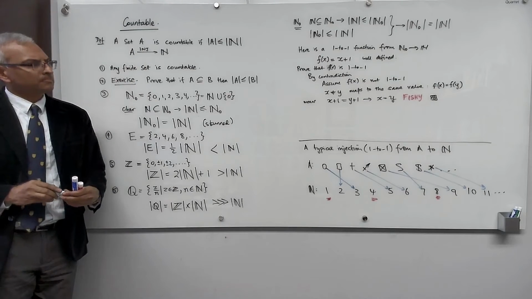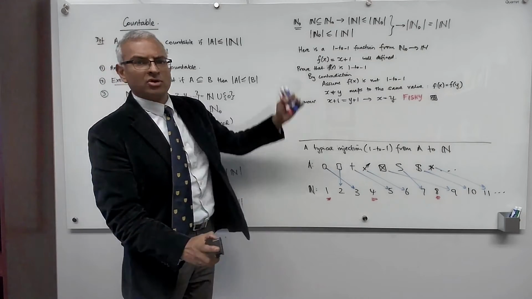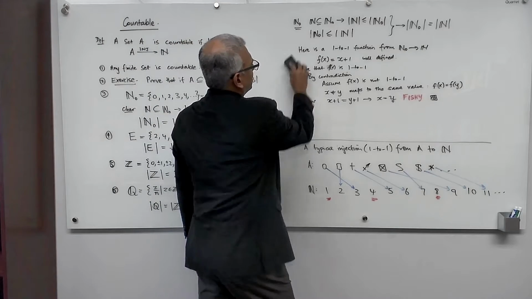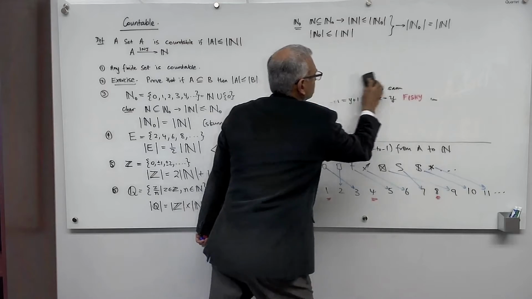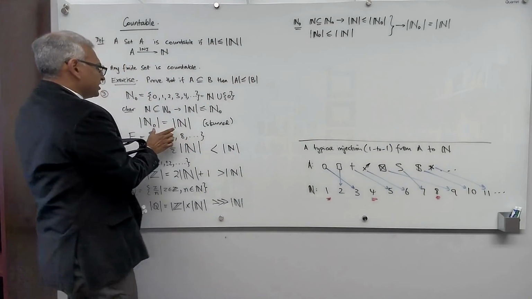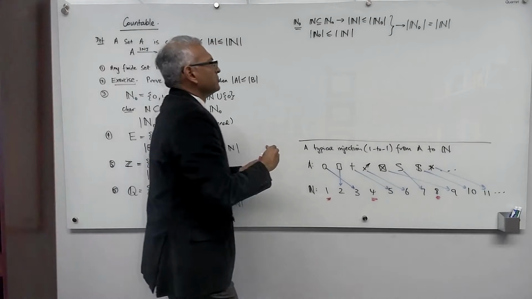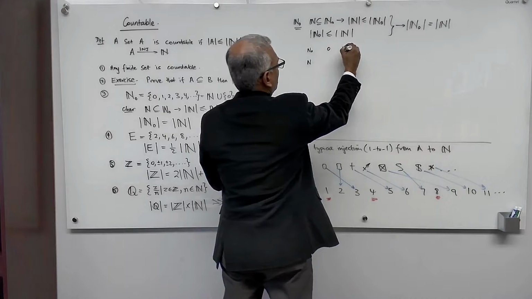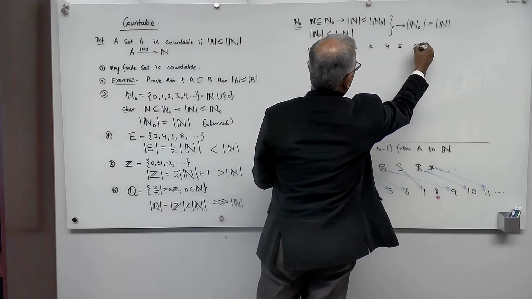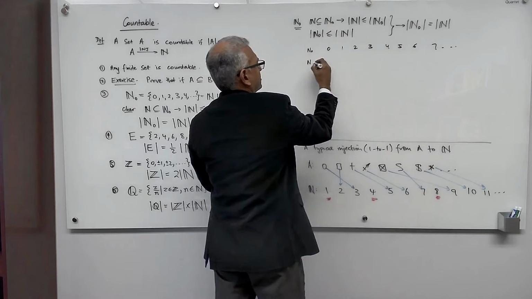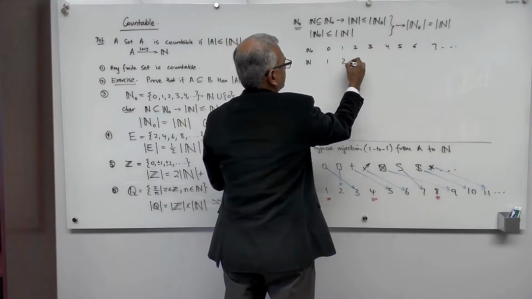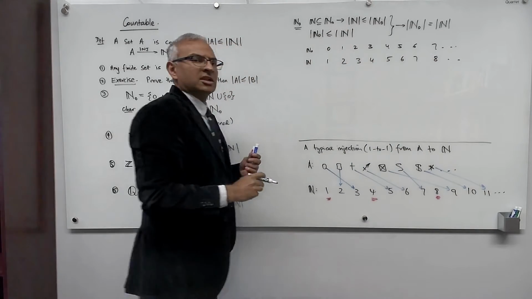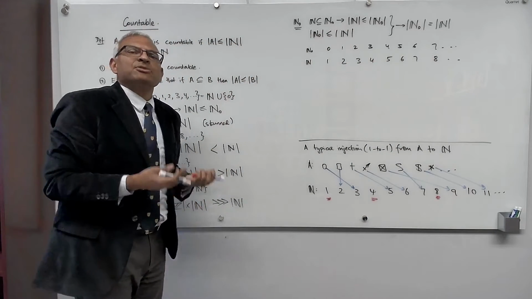Okay. Now, let me show you pictorially what's going on. Very often we resort to a picture. Since the cardinalities are the same, I should be able to find a bijection. Here's n0, here is n. So n0 is 0, 1, 2, 3, 4, 5, 6, 7, and so on. N is 1, 2, 3, 4, 5, 6, 7, 8, and so on. And my injection x plus 1 happens to also be a bijection.